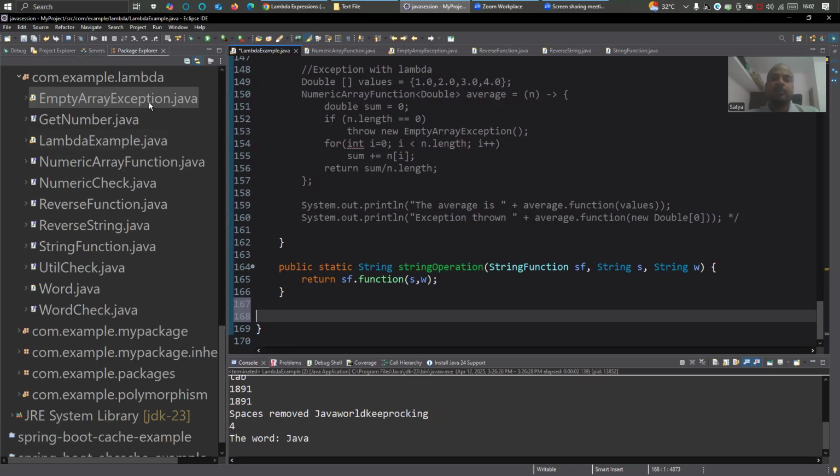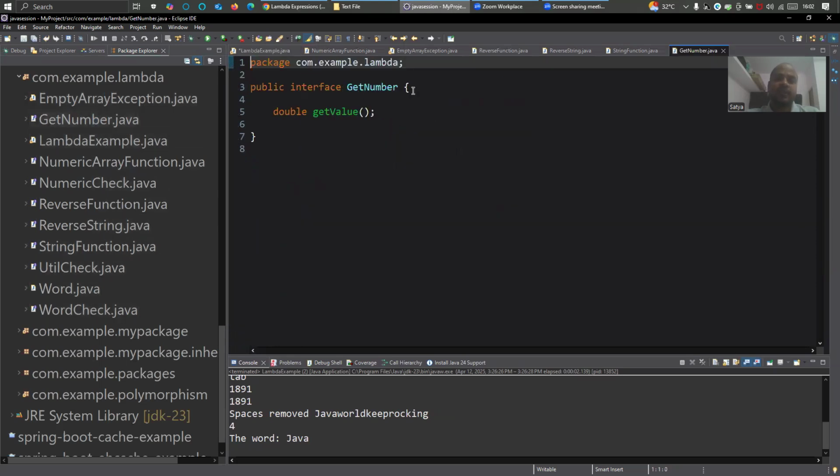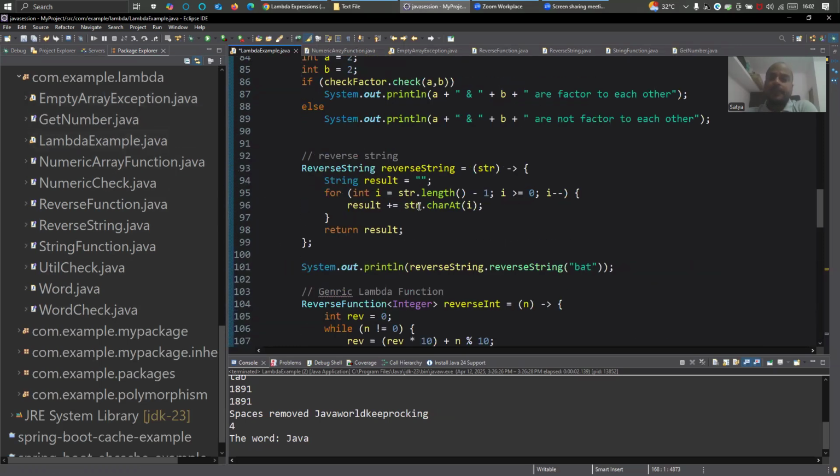Here, the main class which I'm going to write, I will write from the beginning so that it will be easy for you, right? So let's go with the first one, an interface called get number. You can find the similar code in my Git location. You can go and download and check it also. See, as I said earlier, before that, I will explain something here in this class.